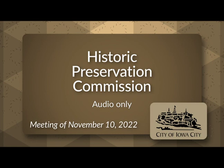Our guidelines are written so that if we are removing anything that's a historic material on a house, it needs to be documented that it's deteriorated and needs to be removed. If it's something that is going to be removed and not replaced in kind, then we have guidelines that also talk about that, or whether it's maybe exorbitantly expensive or not possible to do. Metal roofs can sometimes fall into that realm.